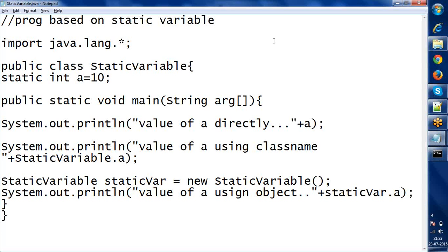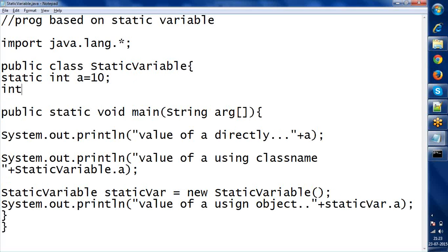Okay, someone wants me to go for non-static. So let me go for the non-static. For example, we have a non-static variable b over here. In terms of terminology, we call a non-static variable an instance variable.